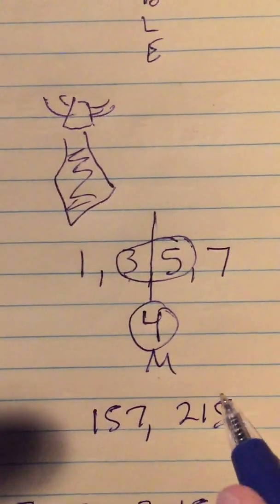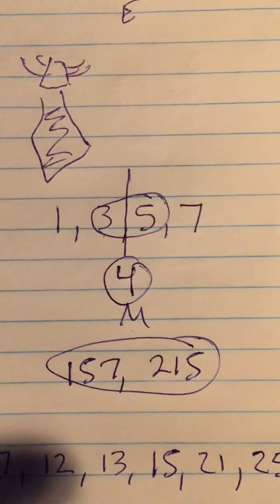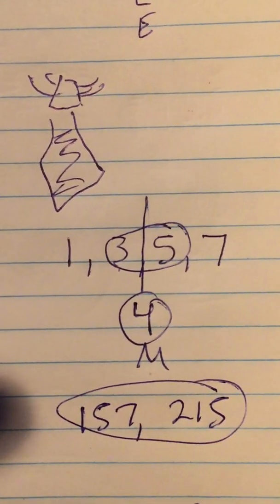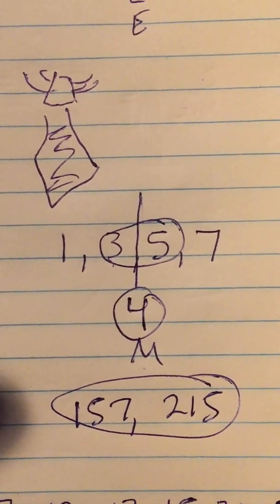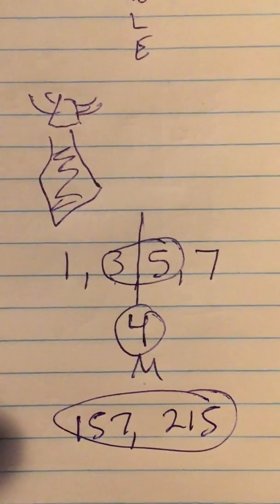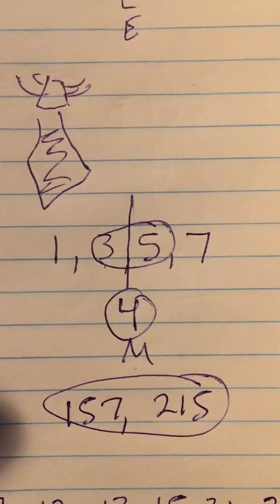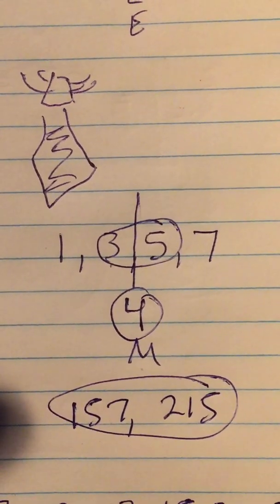But sometimes, like I told my class, what if they had two middle numbers that were tied, and I think I've used this every time when I do this, 157 and 215? Uh-oh, that's going to be some trouble. All right, so I cannot know off the top of my head what the halfway point of that is.